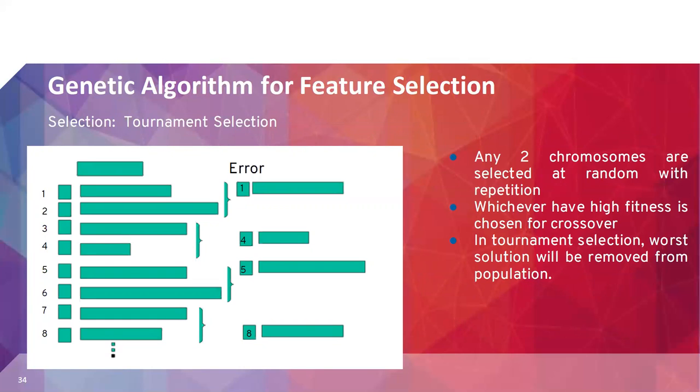In tournament selection, suppose we have 8 examples, and we have to minimize error. Take any 2 examples randomly. The one which has the least error is selected. Again, 3 and 4. The one which has the least error is selected. Like that, in one cycle, out of 8 examples, 4 examples are selected. Again, in another cycle, we select 4 more examples. So we start with 8 examples, we end up with 8 examples. But in this case, the example with the highest error will never be selected. Examples with less error, or more fitness, are likely to be selected more than once. They may have more copies. And examples which have less fitness will have fewer copies. In this way, the selection procedure is done.